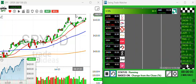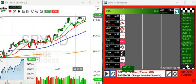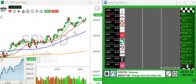Seeing a nice gap up in the SPY this morning, breaking out of this range on the gap. I think you have to be careful. This could be a sell the fact, referring to the CPI number. Keep it tight out there. When I'm swing trading, I do not like to chase, but nonetheless, there's some decent setups out there.